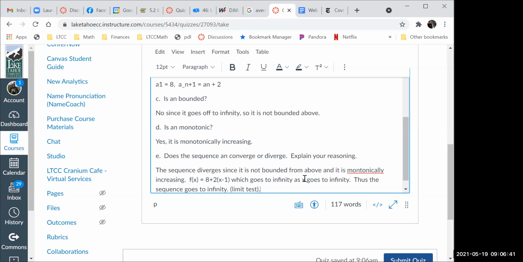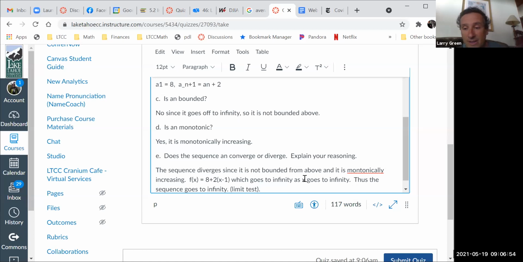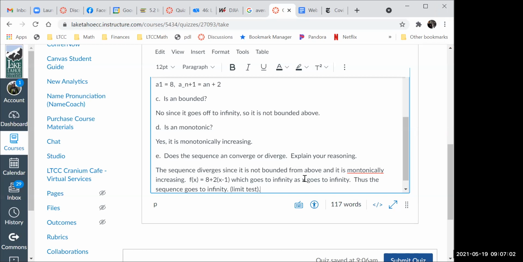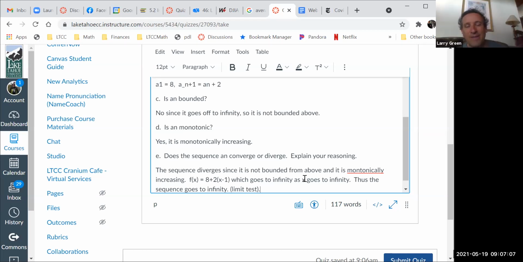So this isn't bounded from below? I thought that it was bounded, because it doesn't go below the value of 8. Yeah, it is bounded from below, but the word bounded means both above and below. That was part of the definition. Yeah, I wrote that in my notes, but I guess I didn't read it carefully when I was doing this. So a_n is bounded if a_n is bounded from below and from above. If one of them fails, then it's not bounded. If both fail, it's still not bounded. Does that make sense? Yes.